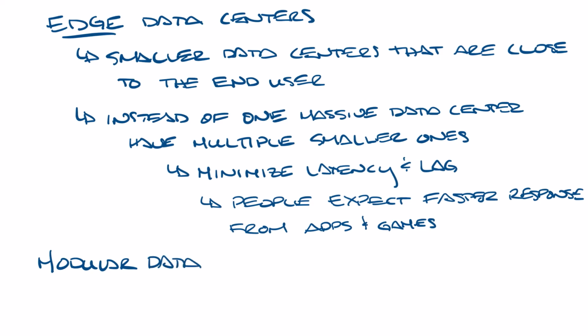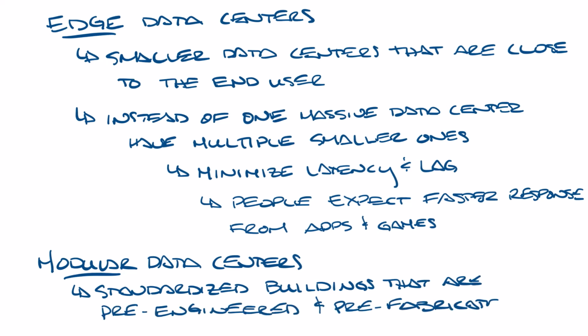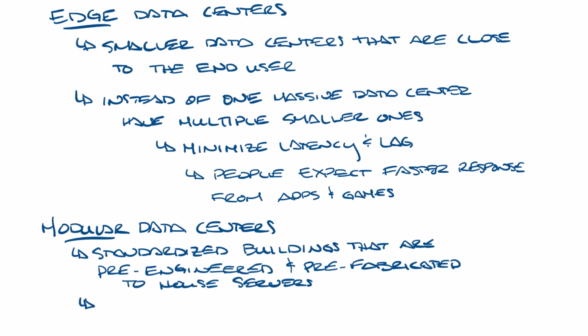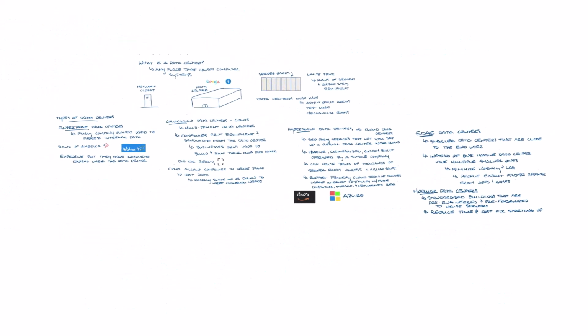There are also modular data centers. These are facilities with standardized buildings that are pre-engineered and prefabricated, complete with power and cooling infrastructure, and used to house computer servers and network equipment. They are usually used to reduce time and cost required for constructing and starting up a new data center. Let's bring everything back on screen now.